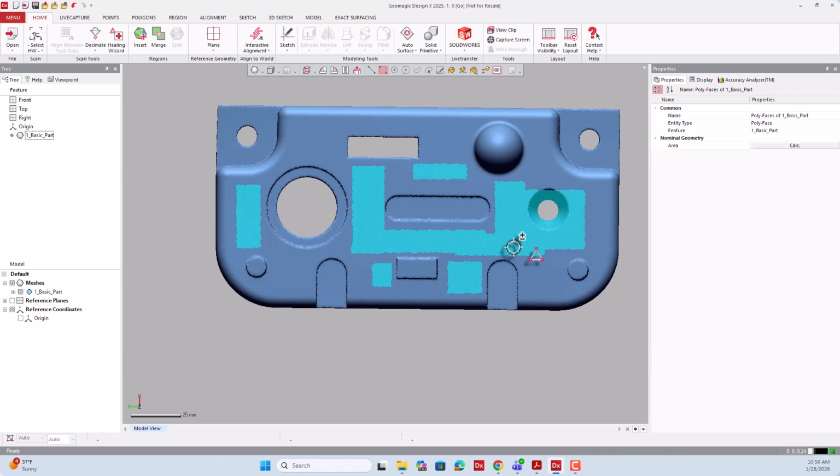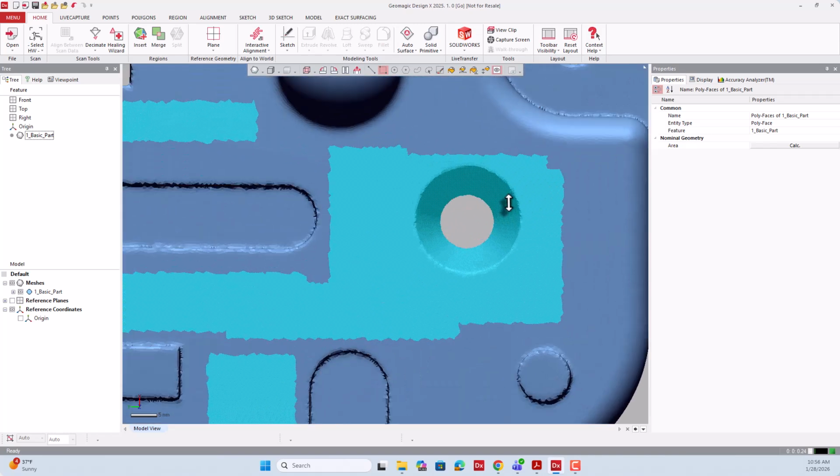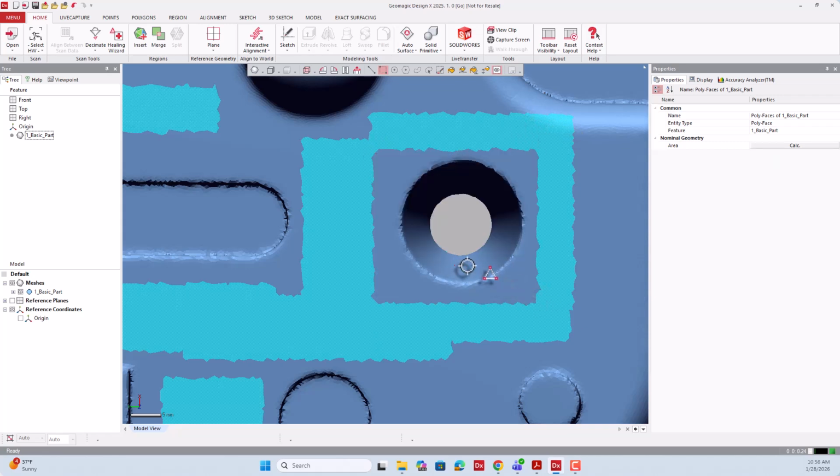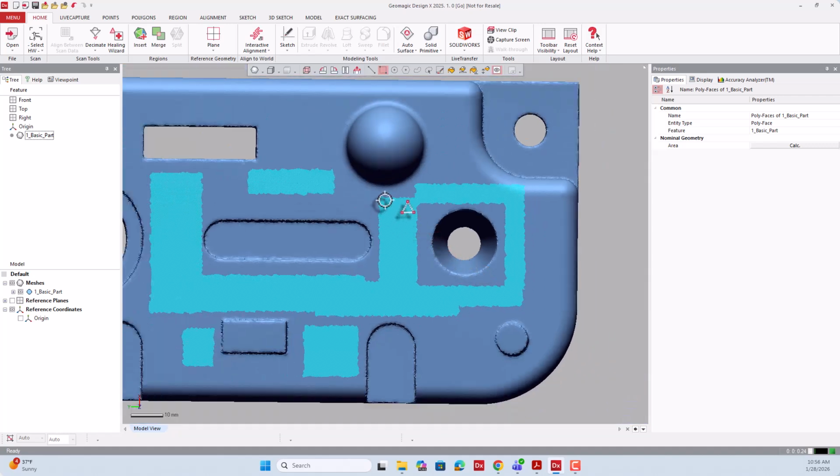And say you want to remove a selection. Now we learned that the Shift key is to add, so you can hold Shift and add. But if you want to remove, let us say, this area and this area, you can hold Control on your keyboard and remove it. So Shift is to add.